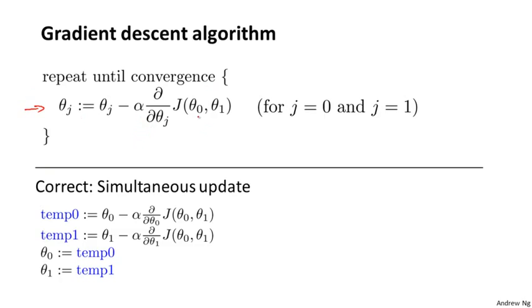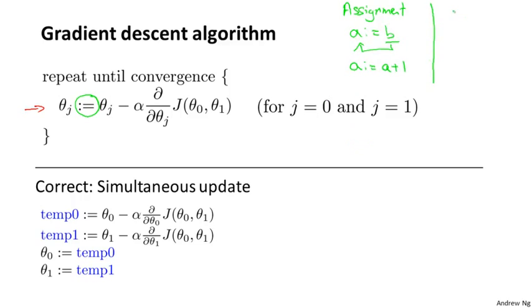There are a lot of details in this equation, so let me unpack some of it. First, this notation here, colon equals, I'm going to use colon equals to denote assignment. So the assignment operator. Concretely, if I write A colon equals B, in a computer, this means take the value in B and use it to overwrite whatever value is in A. So this means, set A to be equal to the value of B. Okay, so it's assignment. And I can also do A colon equals A plus 1. This means take A and increase its value by 1.